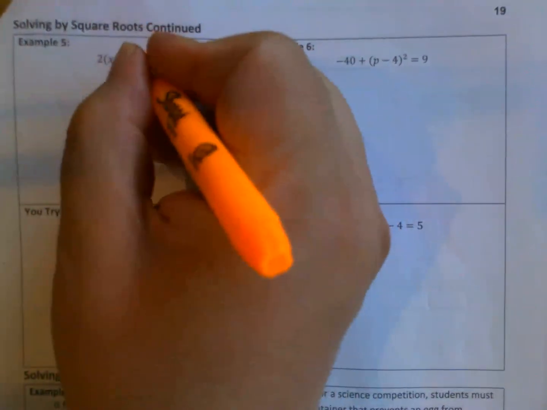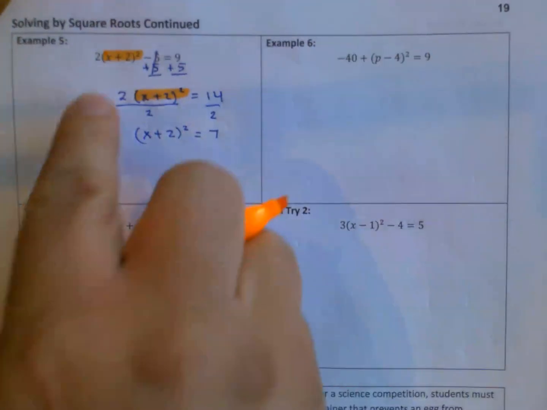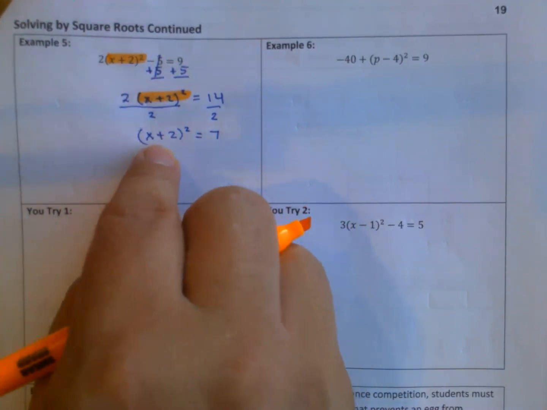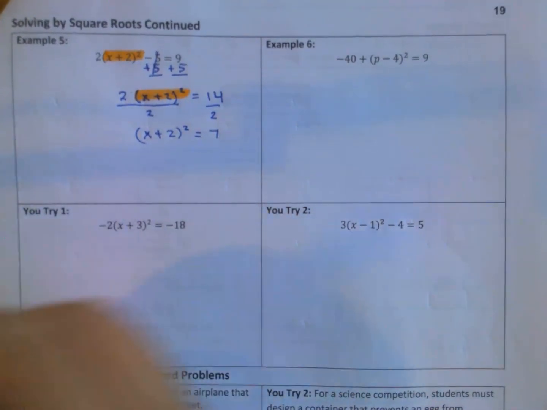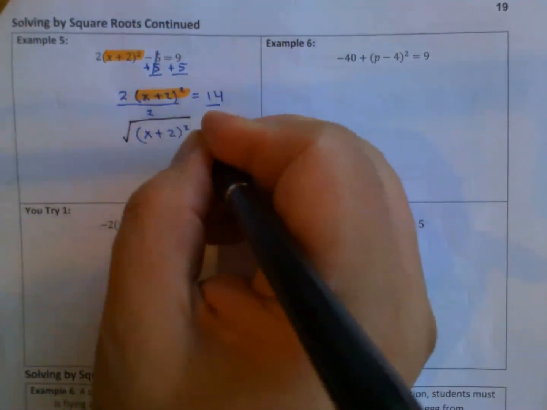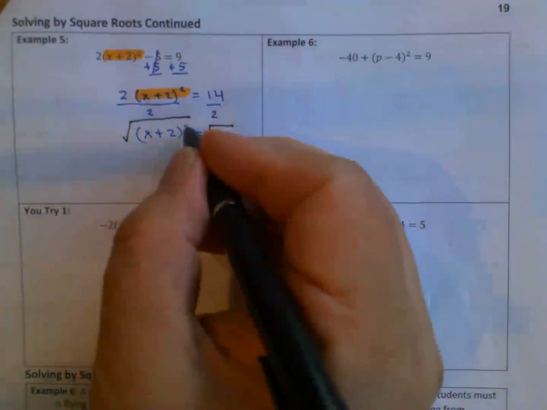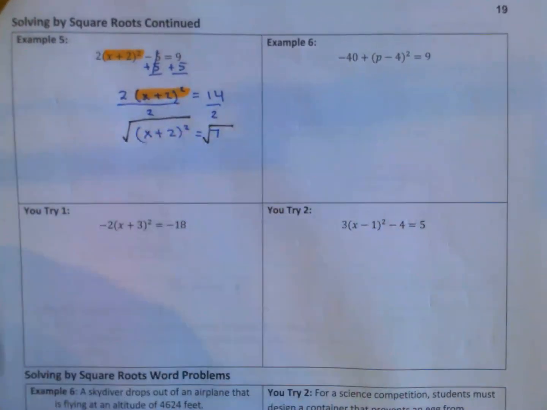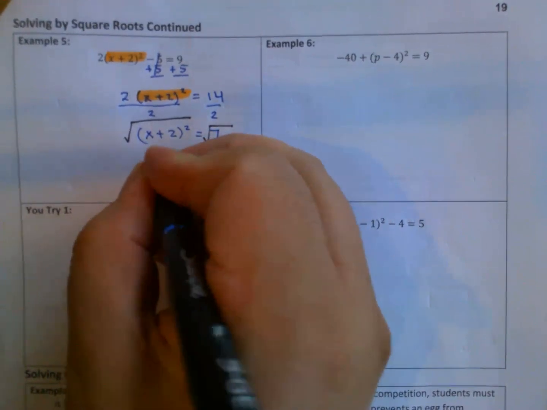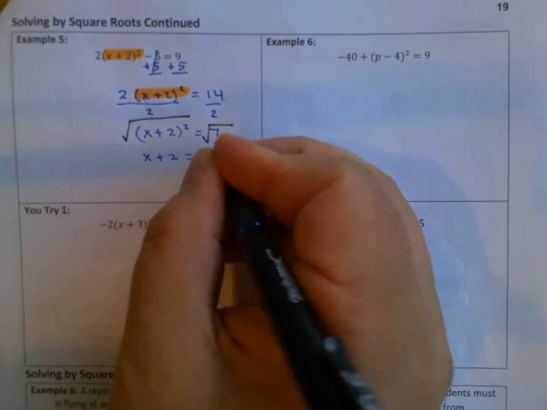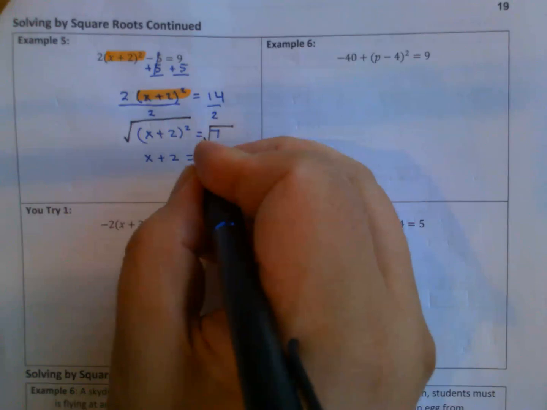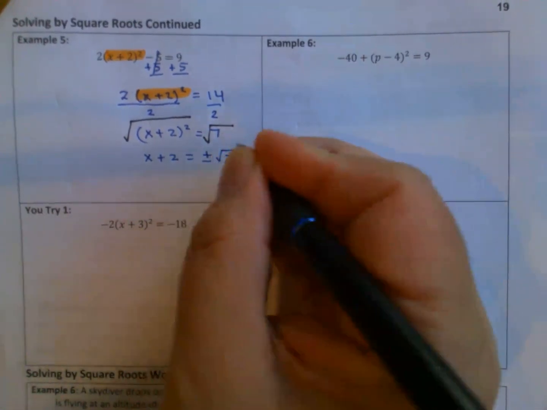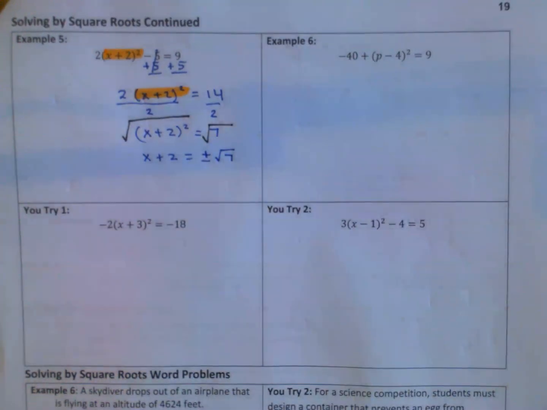But the idea right from the beginning was I can't bring a radical into the mix until this is completely by itself. Well, now it is. And now that it is completely by itself, here comes the square root on both sides. The power of 2 and the radical will cancel each other out. But this time, instead of just x, I'm actually left with x plus 2. First thing I do on this side, though, I don't care about that 7 yet. I have to say plus or minus. Now I can bring in the radical 7. Since I can't reduce it, I just leave it in there.